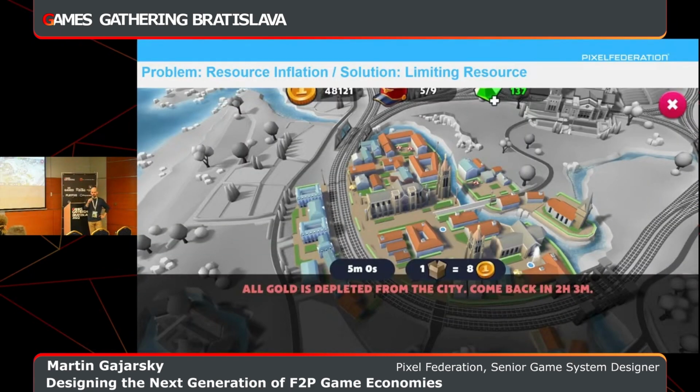Another problem we faced was resource inflation. It's a common problem for many long-running games. It basically means that over time, as the players progress, they accumulate a large amount of in-game resources, usually some sort of gold or something else. And then when we try to create a challenge for them, it's basically impossible, because they've been accumulating for like 5 years, and they wouldn't even be able to spend that resource throughout a month-long event.